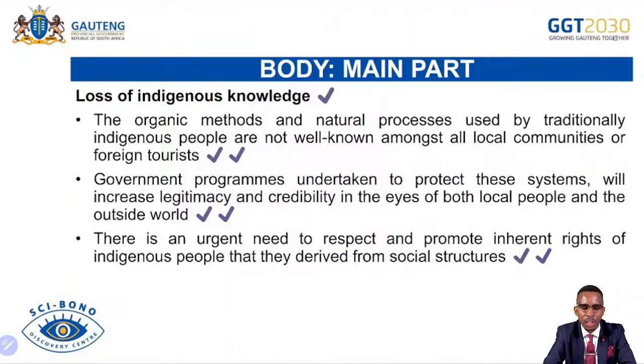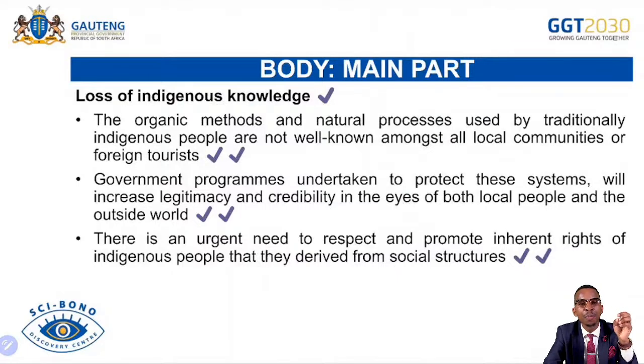Indigenous knowledge. In this case, we refer to knowledge that is very important and very much grounded in our cultures. The organic methods and natural processes used by traditional indigenous people are not well known amongst local communities, foreign tourists, and government. Programs undertaken to protect these systems will increase legitimacy and credibility in the eyes of both local people and the outside world. There is an urgent need to respect and promote the inherent rights of indigenous people that they derive from their social structures. So in this case, we refer to the knowledge that has been explained before as being very much embedded in culture and local people.